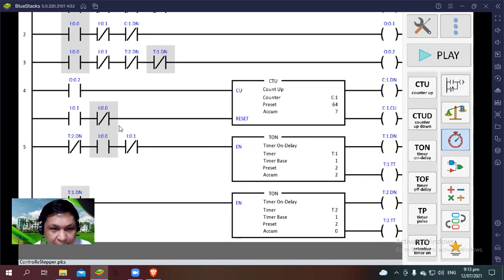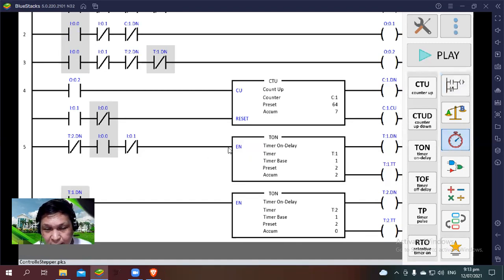Now, for our timer on function, the enable control line is energized if the go or start button is pressed, the stop button is not pressed, and T2DN is not enabled, meaning this one is dark. You have current flowing in the enable control line, and this starts the timer to operate.